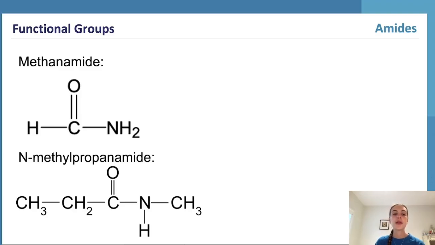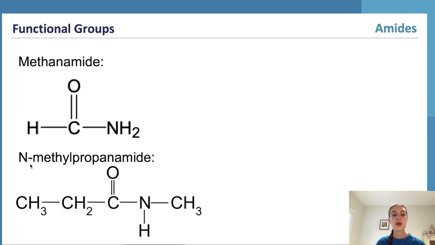So some examples we can look at with these, we'll start off with a simple one, that being methanamide. So what we can see with methanamide is we've got 1 carbon branched off the nitrogen molecule. And so this nitrogen molecule still has 2 original hydrogens from the original ammonia molecule. So it doesn't have any alkyl groups, it's just got the main chain. And so we can see the carbonyl group is there as well, making this an amide as opposed to an amine. And so this one here being methanamide because it's only got one carbon in its main chain.